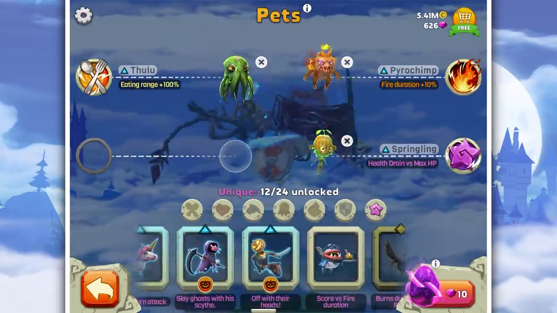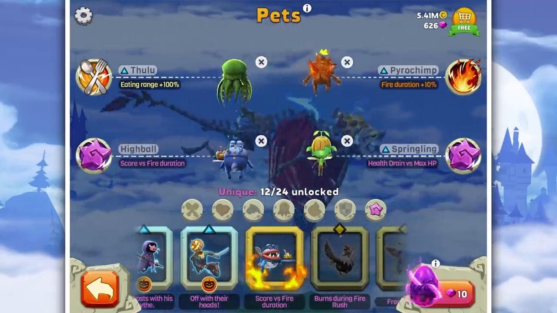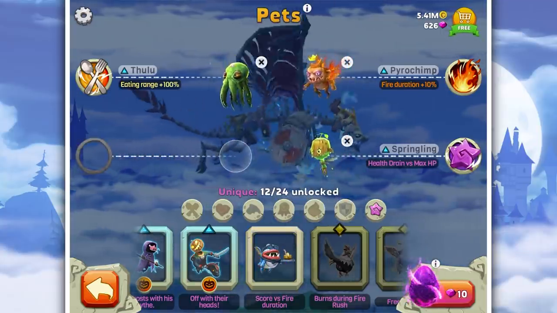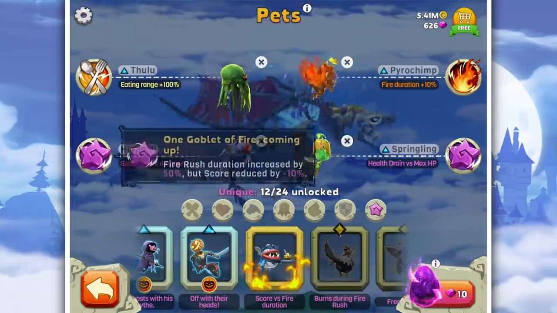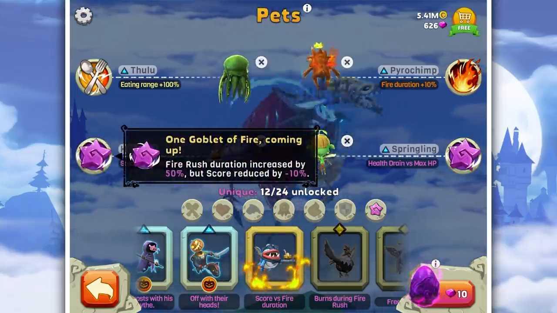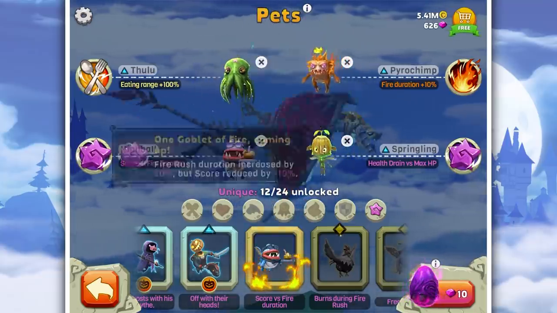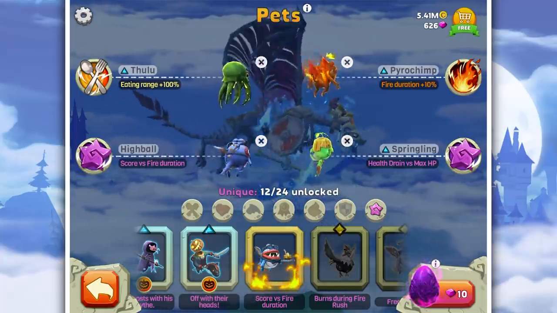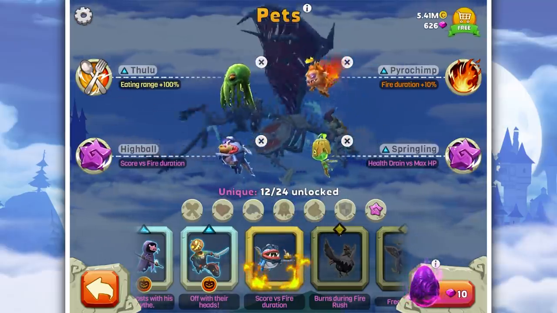Score versus fire duration. What does that do? So the higher the score, or does my score not go down, but I get more fire duration? It doesn't really say anything. Okay, fire rush duration increased by 50%, but score reduced by 10%. You know what? I'm happy with that. If I was to score a million, that's a loss of 100,000 points. It's not a deal breaker.